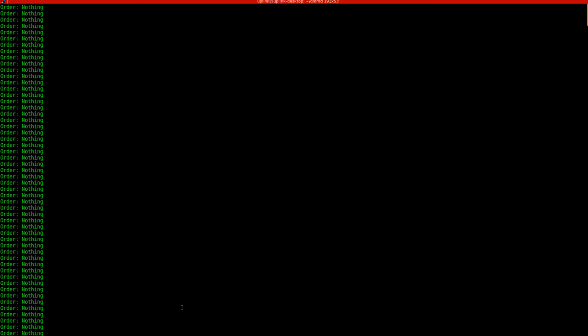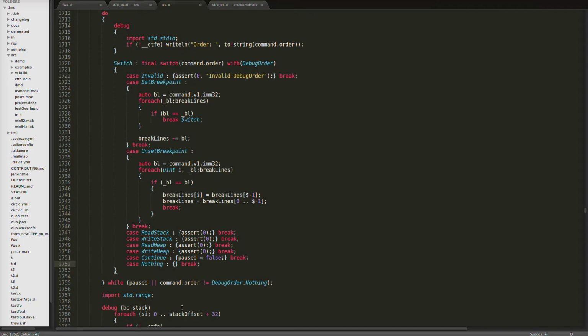So, I don't know. Maybe if we got nothing and we are paused, we want an mm pause maybe. Something like that. I would need to implement this in assembly, and it would only work on x86, and I would have to do a cross-platform implementation of it.